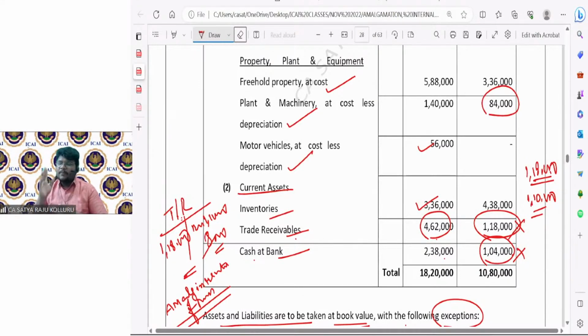The same case happened in CA Final as well. In fact, from my point of view, there is no difference between CA Inter and CA Final. The same type of questions and the same type of knowledge they are expecting. The only thing is where people fail, they always go with numbers. They always go with similar models, similar types. That doesn't work out for professional courses, guys. Understanding the concept, grasping the concept, and applying such concepts to various practical situations. If you know that well, if you can manage well, then you can qualify the examination in a very simple manner.